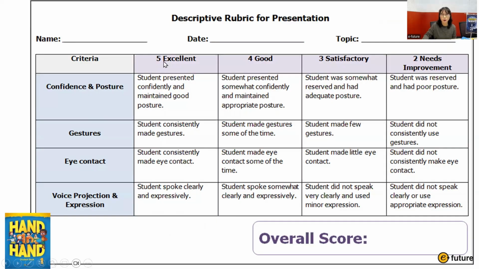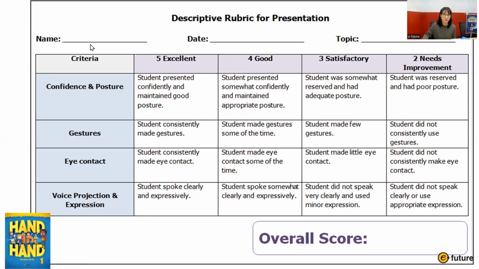You can give score, right? Excellent for 5, 4 for good, 3 satisfactory, 2 needs improvement, right? You can look at students' gesture and give score, eye contact, voice projection and expression. Okay, all these are important criteria for presentation, right? And this will help students with their presentation skills, right?